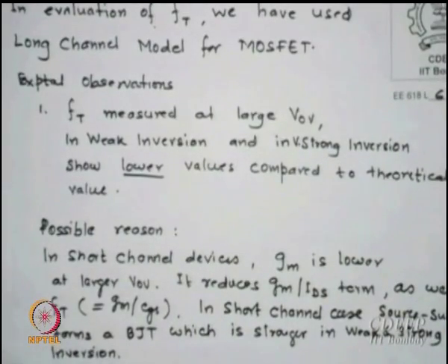Typically one can say a 0.35 micron or even 0.5 micron device can be said to be in short channel. Most analog circuits are now actually working on short channel devices. With digital technology going to 90, 65, 45, 22, 16 nanometers, you are really going into shorter and shorter channel devices, and the worries will become much more than what we saw at 0.25 or 0.18. So this fact that we have looked into FT, that in a short channel the relationship of FT as well as GM by IDS is a little suspect.